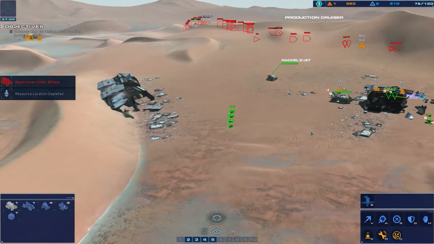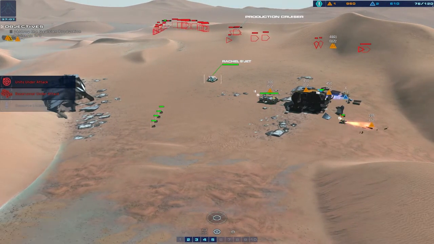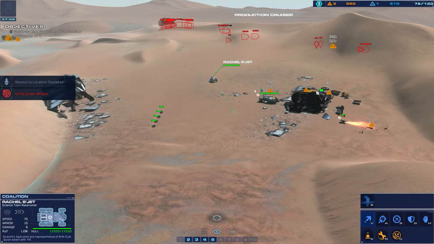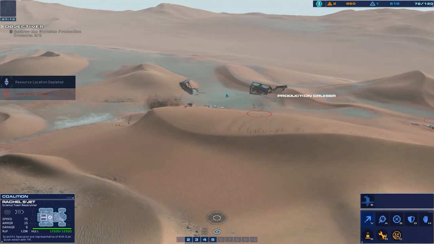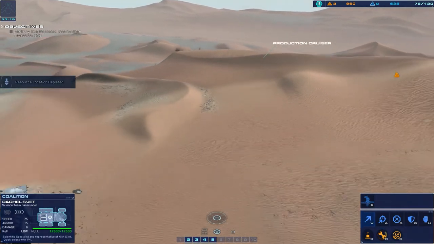Standing by. Three just went red. Contact on the board. Combat alert. Support craft lost. The sensor's post is under fire. Alert. Sensor post lost. Be advised. Tracking hostiles.